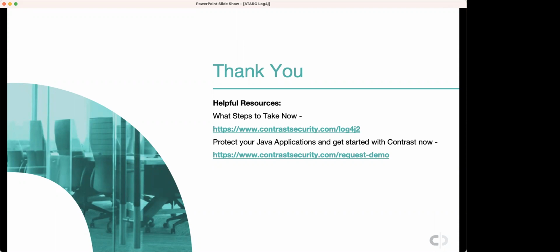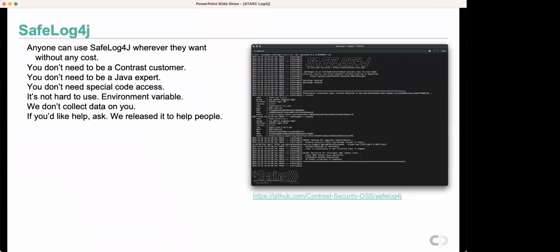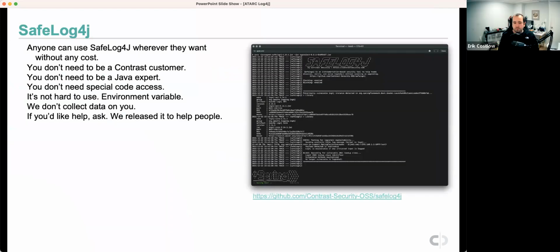That's good. And if someone wants to use Safe Log4j, do they need to sign any MOU or any contract with you guys, or is it just to download and use it? Nope. Safe Log4j is completely free, completely usable. I don't need to collect information on everybody. You don't have to sign anything. You don't have to fill anything out. Go ahead and use it.